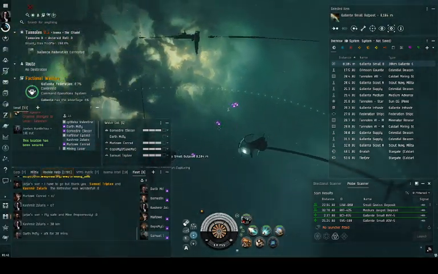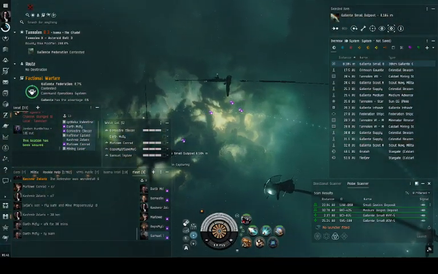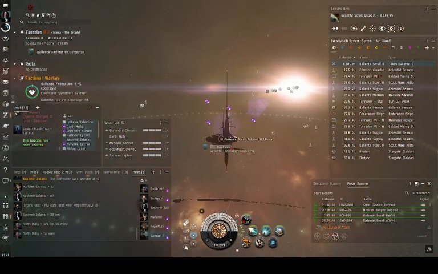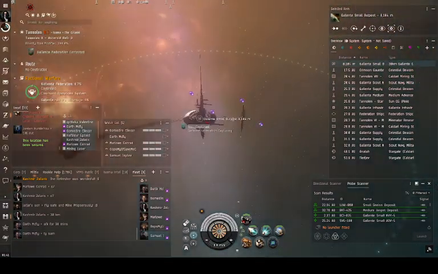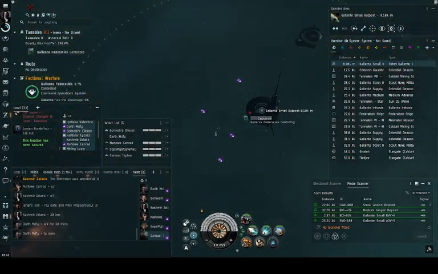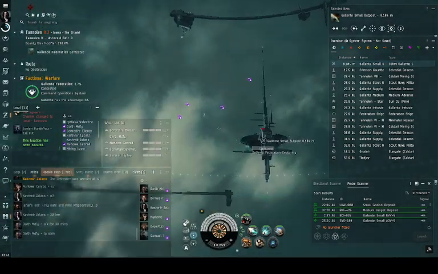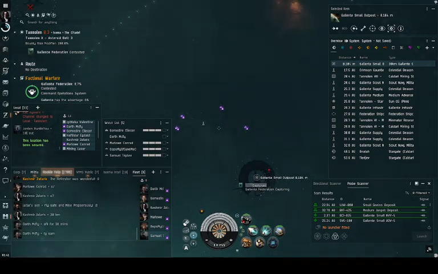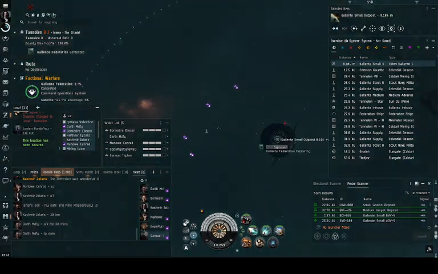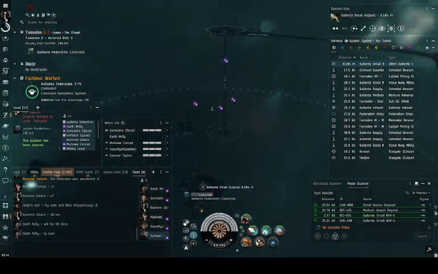Actually, if you're plexing in a Caldari system, a large complex will pay out roughly 40,000 LP for 15 to 20 minutes of playing a capture, king of the hill type thing. You do that 2 or 3 times in an hour, and there's your 120,000 LP, basically 120 million, which will pay for the ships, hopefully, that you are flying around and losing.